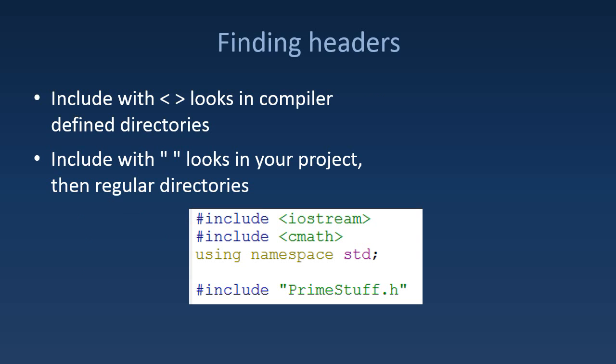So the way we do this is we go make a .h file, and then we include it just like we include the standard libraries. Only if you're including your own .h file, you use quotes instead of the brackets. Basically, the brackets say go look for the standard library with this name. The quotes say go look for my library with this name.